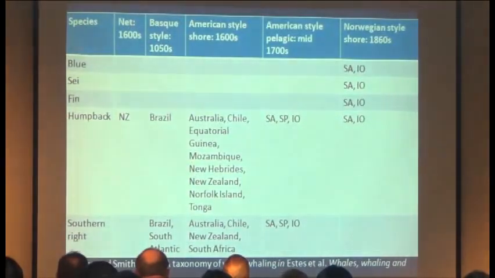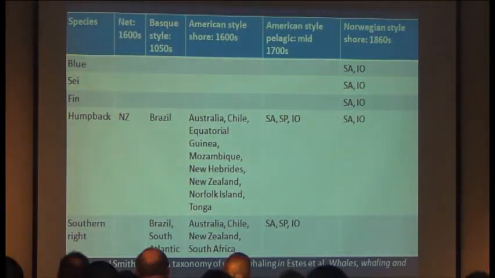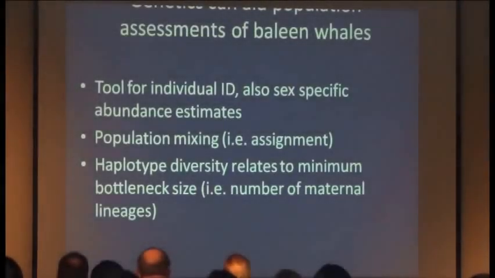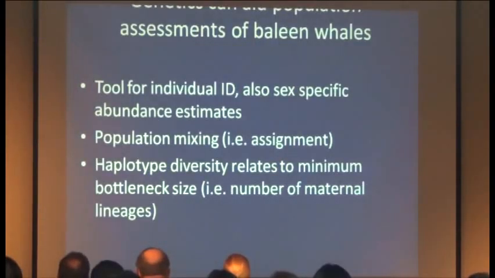What's less often discussed is that the 19th century killing was also very substantial. For right whales, that was where the majority of the hits came, but humpbacks also received quite substantial catches in the 19th century. This just reflects different types of whaling that were carried out and when they first started. So this is just the 19th century whale kills. So we know that there's been a long history of whaling for some species. And genetics interacts with population assessments in a useful way now, but it's only really just begun.